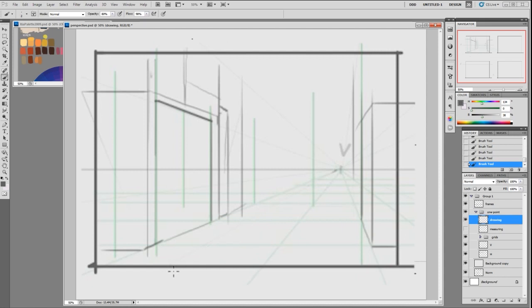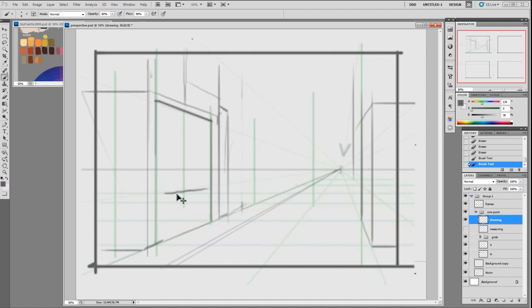Oops, too thick. And now you have like some kind of line that you can measure up with.